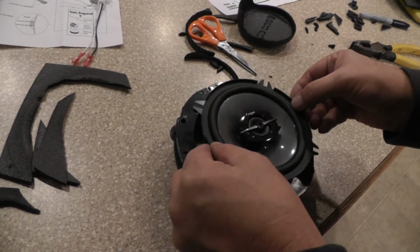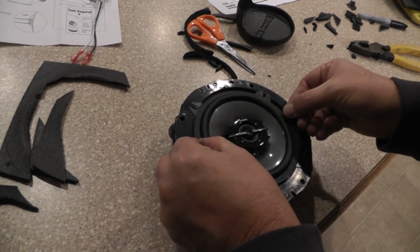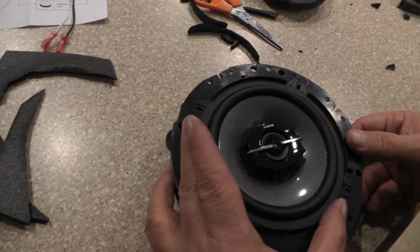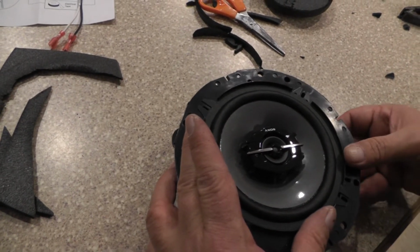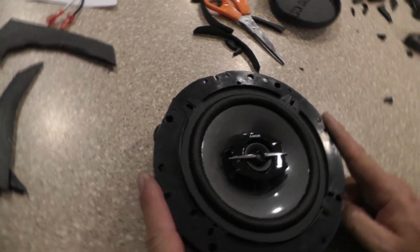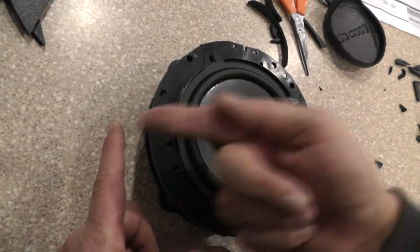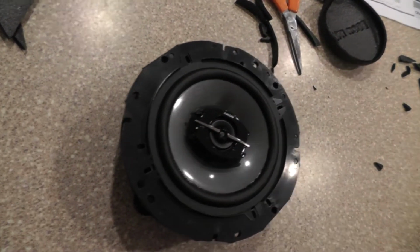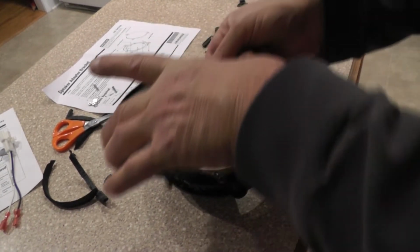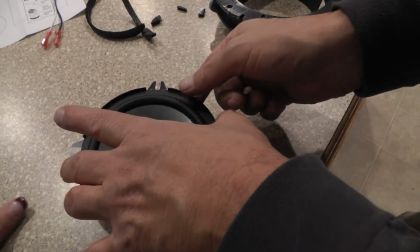Now I need to find my holes that I'm going to use. Okay, they line up. This one lines up, this one lines up, and this one lines up. Two flats on the side. It's up on the top. My terminals are over on this side, so that's where I want it. Now carefully lift the speaker out. Try to keep it and set it over to the side. Keep it in the same spot just like how you're going to do it. Because remember, we got to put that in there now.